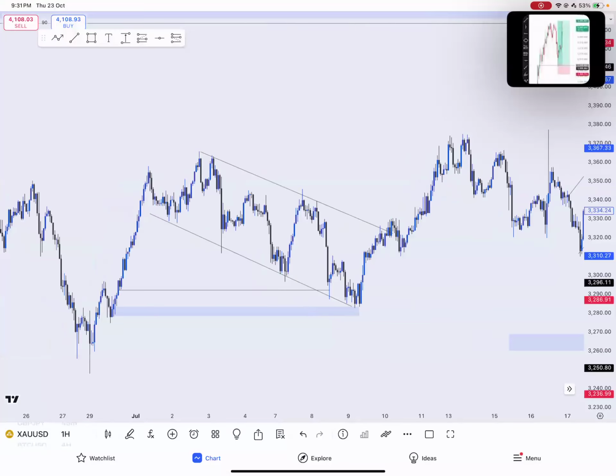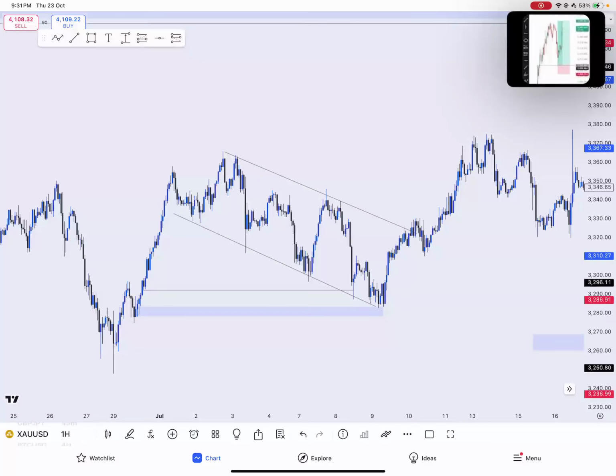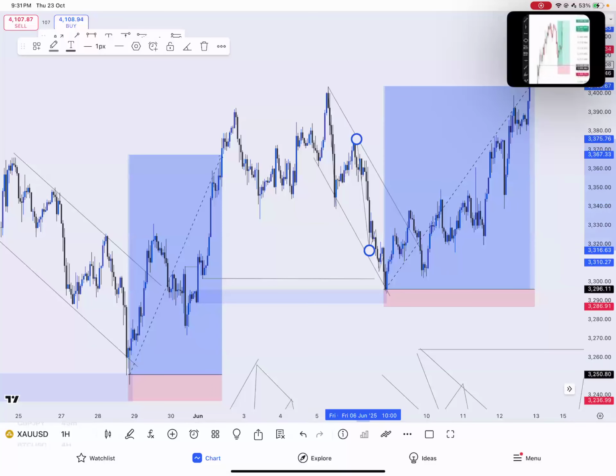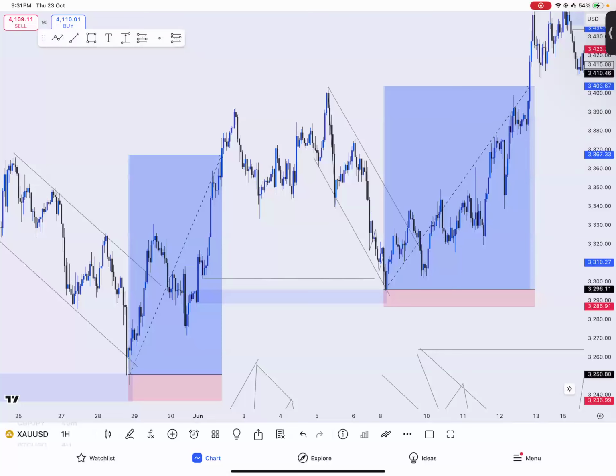Let me go again. If you have a point of interest marked out and price triggers the point of interest that you have marked out, you have to observe the pattern that market was making before the point of interest you had mapped out got triggered. If you observe that pattern, you will spot either of the liquidity types. Now, the one I'm talking about now is trend line liquidity. So let's assume you spotted trend line liquidity and you have it marked out as where price is heading to. Even if you don't want to hold your trade for that trend line liquidity to be swept, do not try to oppose the market direction with any point of interest that is inside of that trend line liquidity.